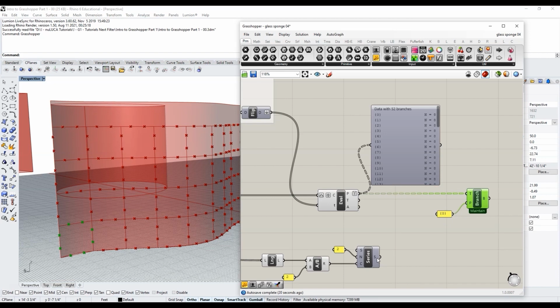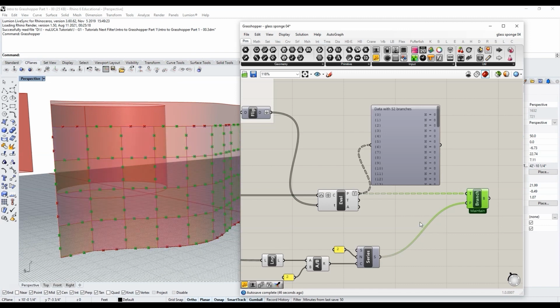But if we bring it out of this series component, this component will automatically convert it and give you the curly brackets. So we can just plug it in like that. And we have all of the even branches. And it looks like we have more than we need to, but this is because there's overlap obviously here. But you can begin to see the pattern if you look at the edges. This is a 1, a 0, 1, 0, 1, 0, and so on.